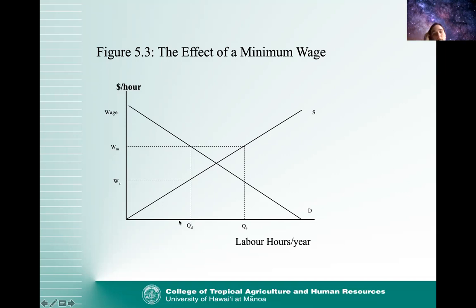Now, an economist would suggest to you that the most efficient thing to do is hire this group, because this is the group that's willing to work, or is the cheapest workforce, because they only cost this much. So for the business, this is the group you want to hire. And the problem is, you've got this many people all the way to QS wanting those jobs. So which ones do you hire? Well, what in fact happened when they raised the minimum wage in Seattle and San Francisco in restaurants? Do you think they kept the waiters with no experience, or they kept their best waiters and waitresses? You're going to pay them all the same. You're going to keep the good ones, or the not so experienced ones? You're going to keep the good ones.